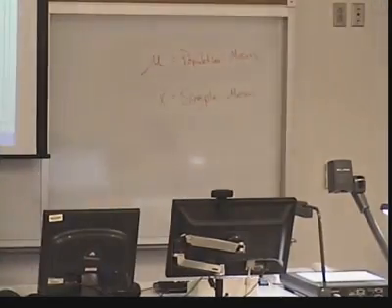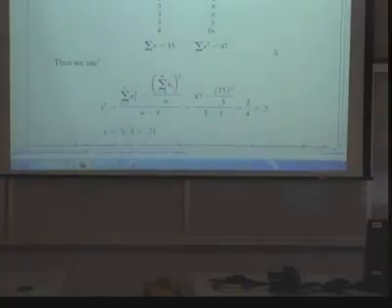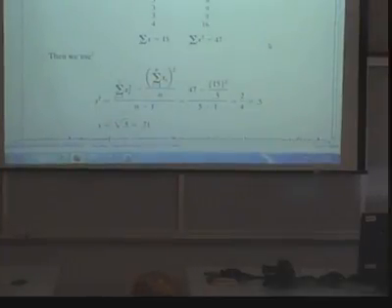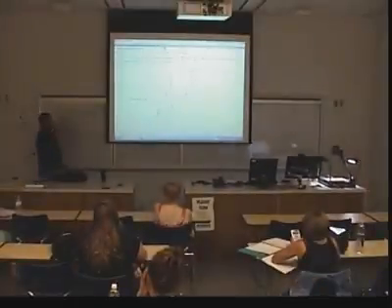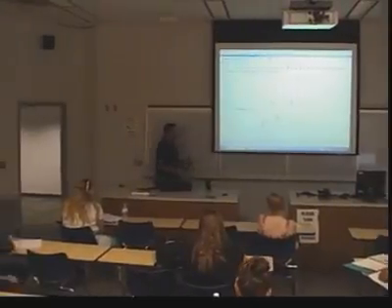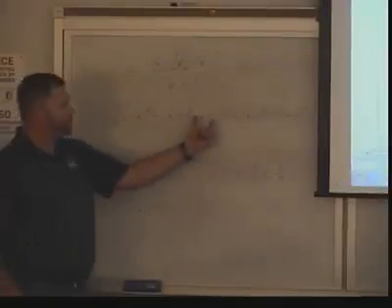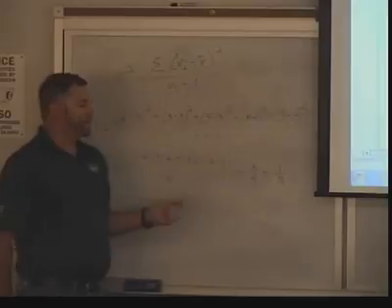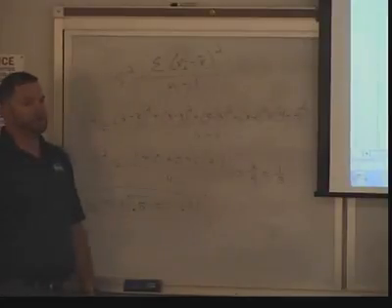So here's the shortcut formula. Let's take a look at it. Kind of running out of time, and I want to show you how to do it in your calculator. This is why we like the shortcut formula better, because we don't have to go in and perform all of these subtractions. Imagine if we had to do this for 100 observations, right? That would take a lot of time.